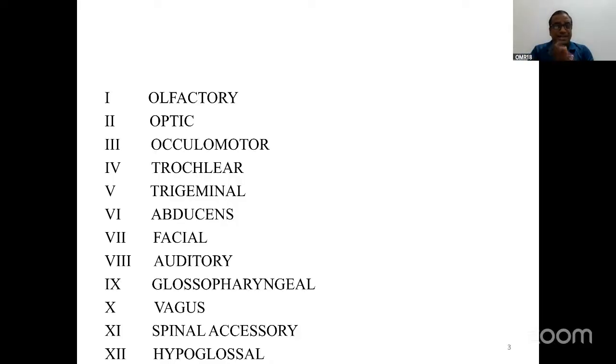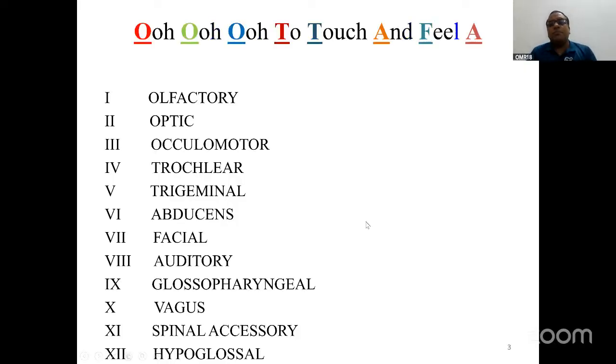You are just at the basics. It's a basics class, a first BDS class. So first of all, how to remember this, I will tell you. These are the cranial nerves. These are like different ministers. One is sports minister, one is health minister, one is agriculture minister, one is finance minister. They have different functions. They supply different organs. Right? So these are the 12 ministers who are under the brain. Brain is the prime minister. So one mnemonic you can remember like this.